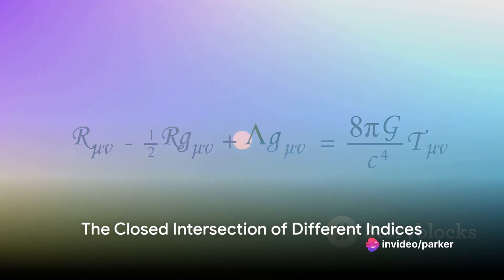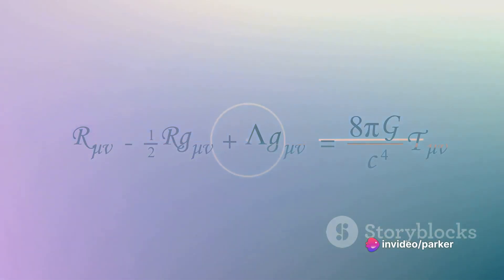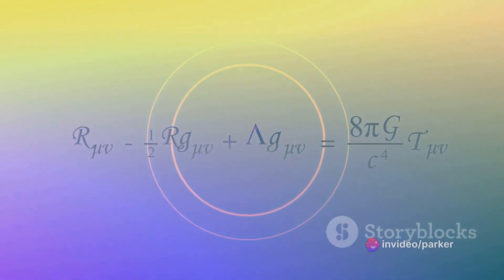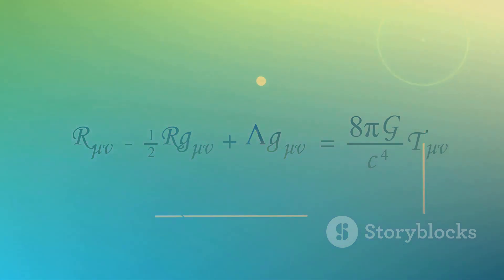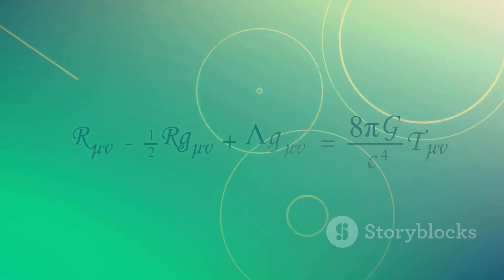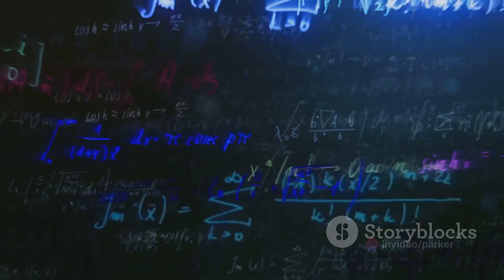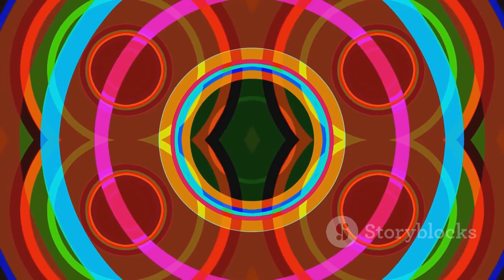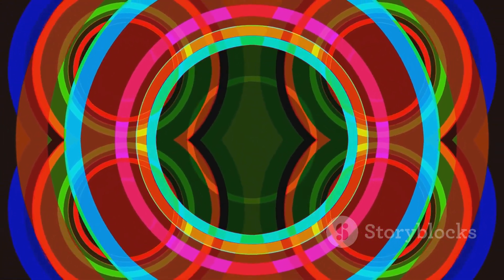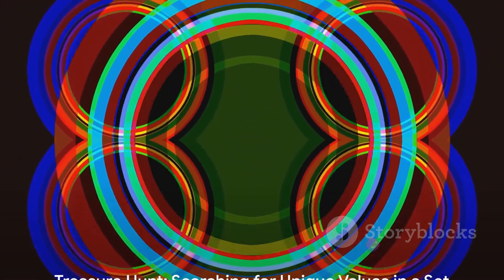Next, we encounter a special set. This set is a closed intersection of different indices, with a vector of e indexed by r minus 1, multiplied by f to the power of i minus 1, and equaling the vector of e with index t. This is all multiplied by the sum of z sub r, from 0 to k minus 1, and multiplied by 1 minus r sub r, with indices i and z sub r. All of this is within the intersection, which we define as Lf1.